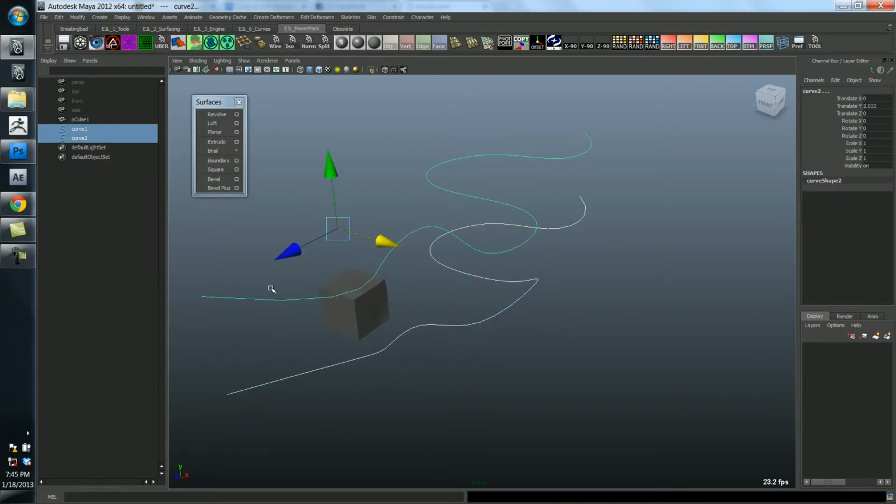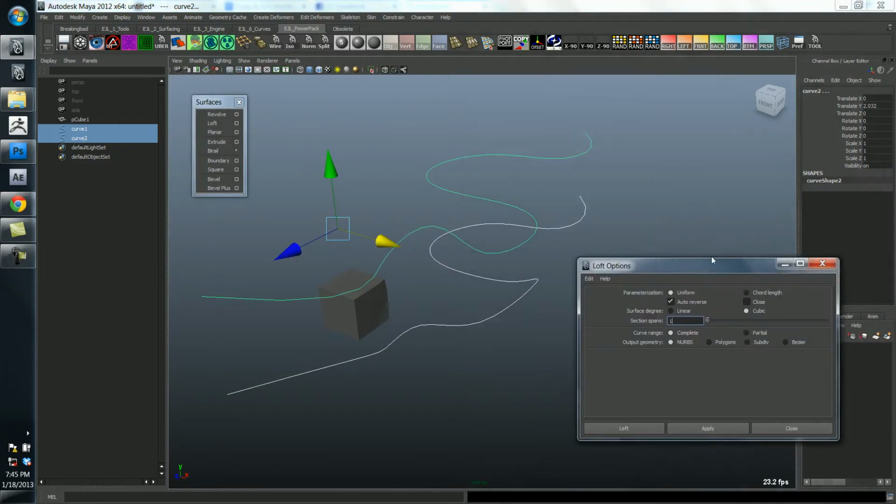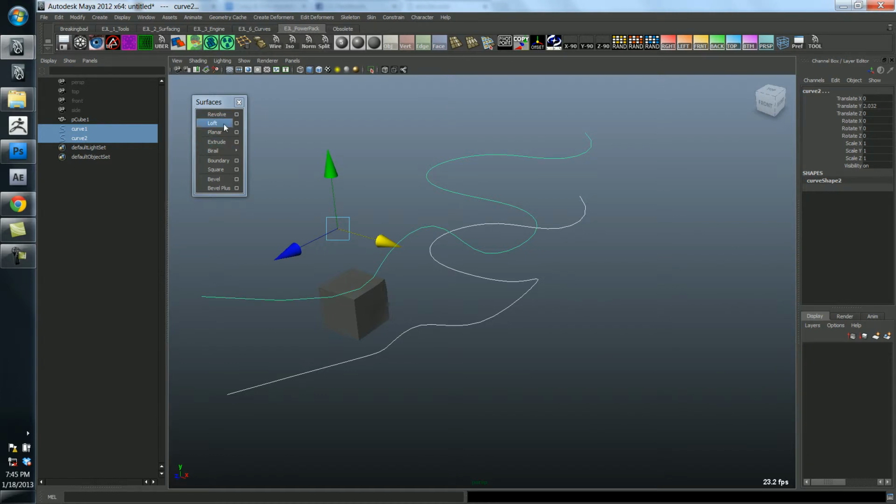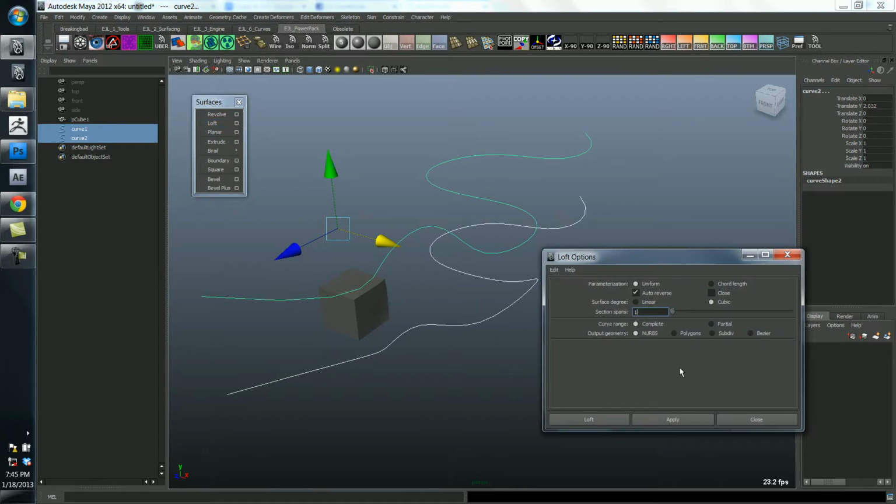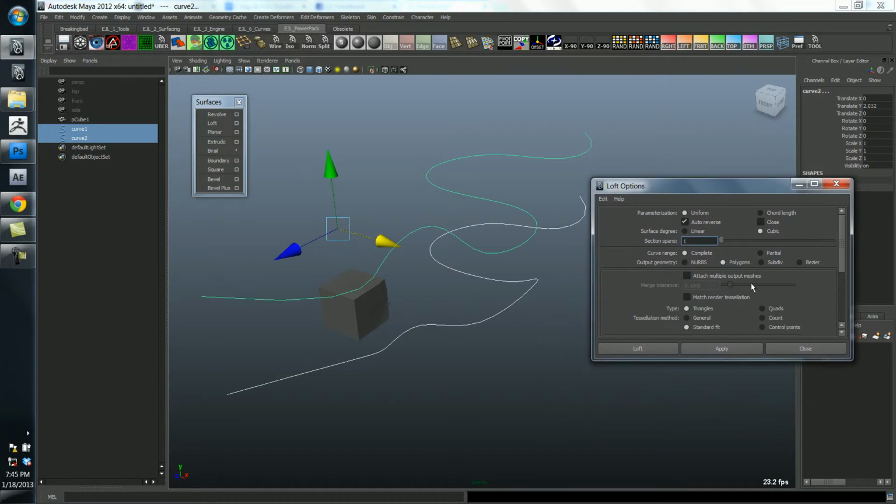So that's a loft. Since we're not really using NURBS geometry in this class, we can have this spit out a polygon object instead. So I'm going to go into the options for this tool, which is this little box right here. You'll see these little boxes on a lot of things in Maya. Whenever you see this, it means there's more options you can toggle with this tool and how it works. Instead of using NURBS, which is an acronym by the way, for non-uniform rational B-spline, we can go straight to polygons.